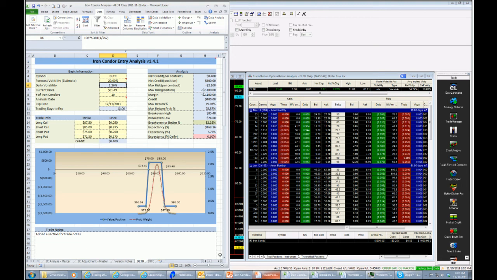Now, that explains my basic approach on expectancy. I want to see a good positive expectancy here. I want to see a trade that also has a high probability of finishing in my favor. And I actually have a little bit of a checklist coming up. So let me reduce these.